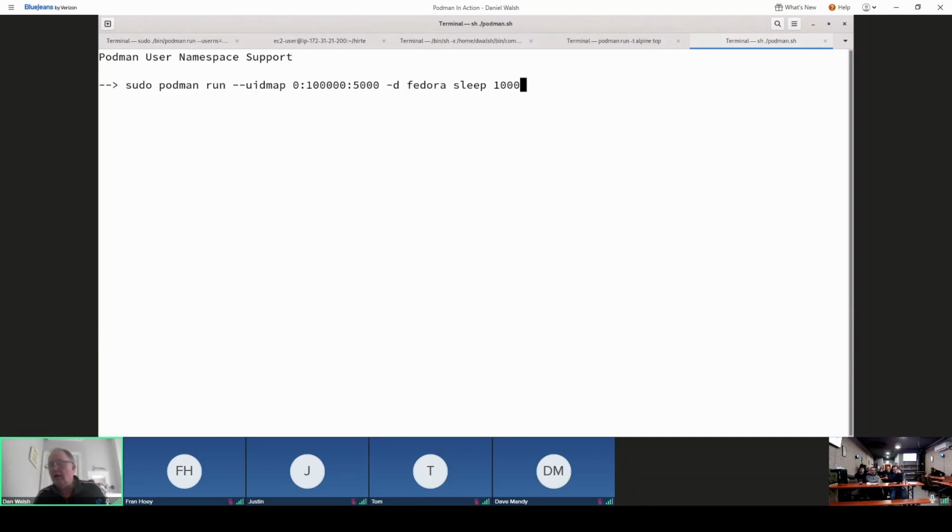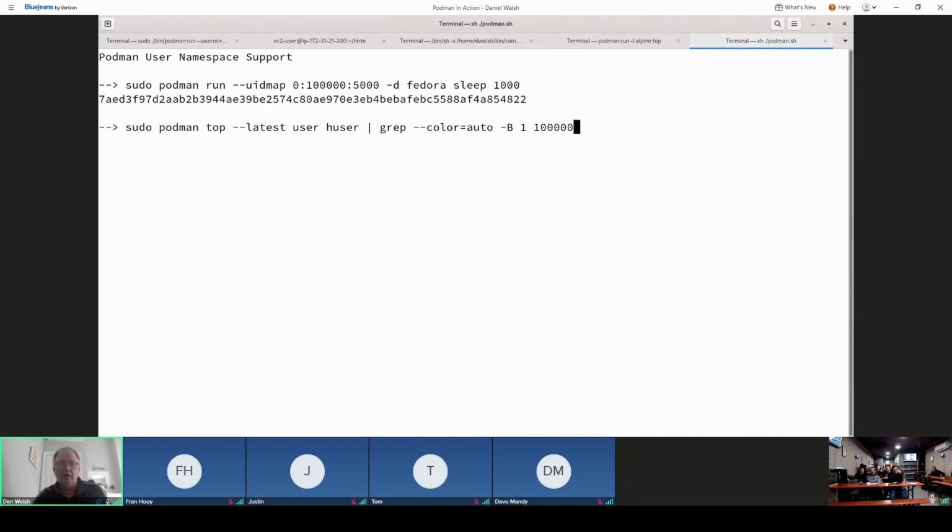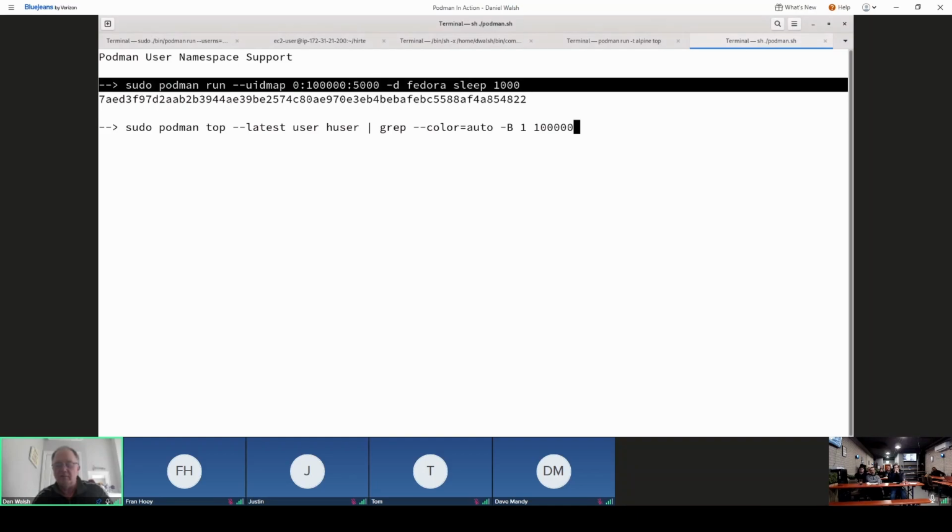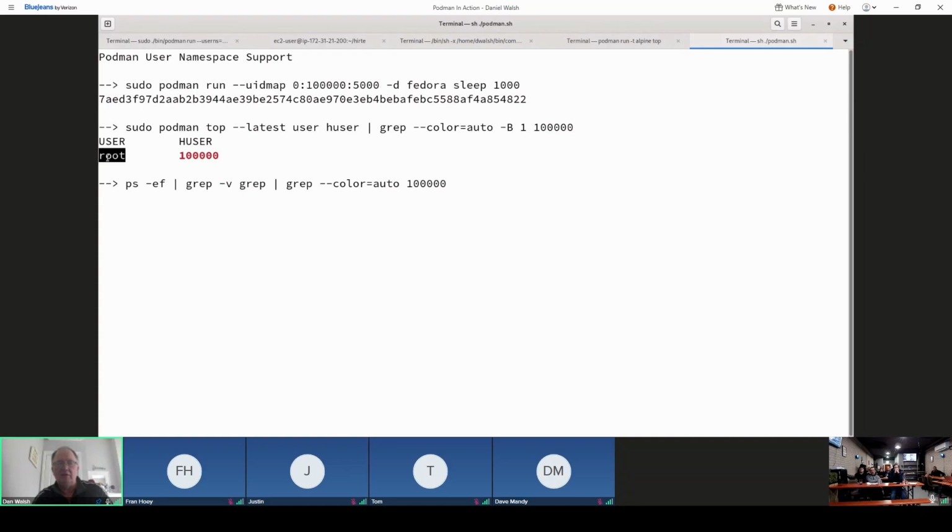So to give you an idea of the power of the user namespace, and Podman has this fully integrated into it, I can actually run a container here. So this one container I launched, I went back to root because I have more UIDs available. But basically I'm saying I'm going to run, starting mapping UID 0 to UID 100,000 and 5,000 UIDs, just running the sleep command. And if I looked at the sleep command here with a Podman top command, it says inside of the container it's root, but outside it's a normal process on the system.